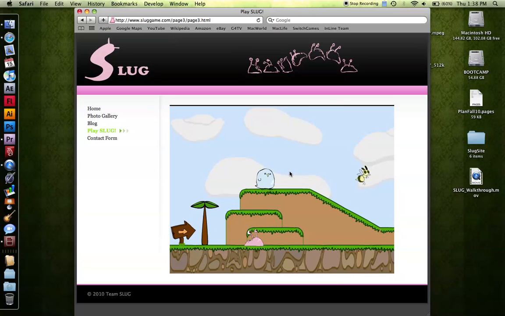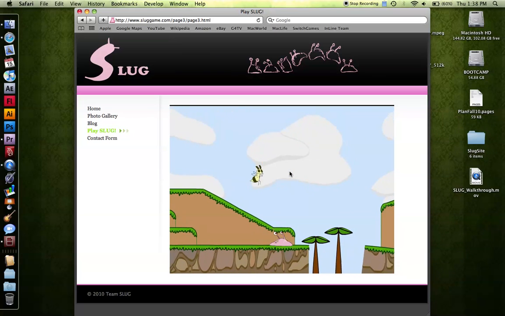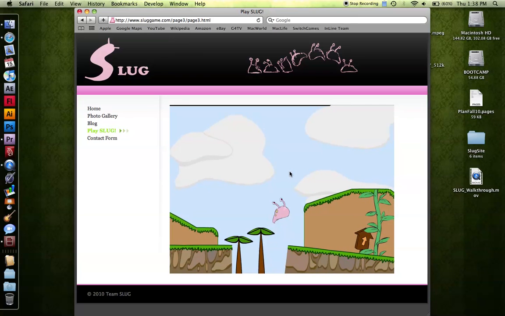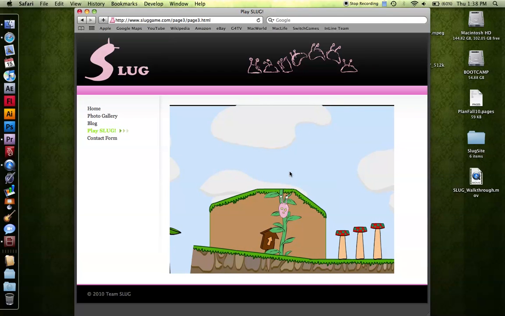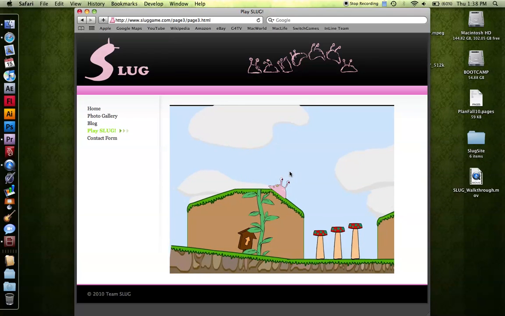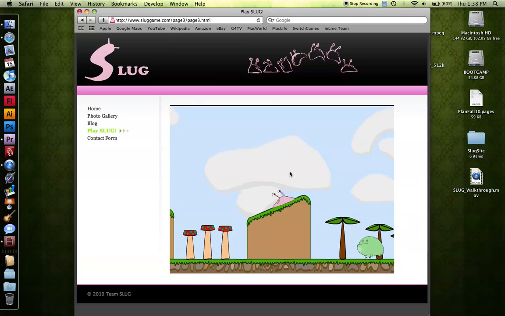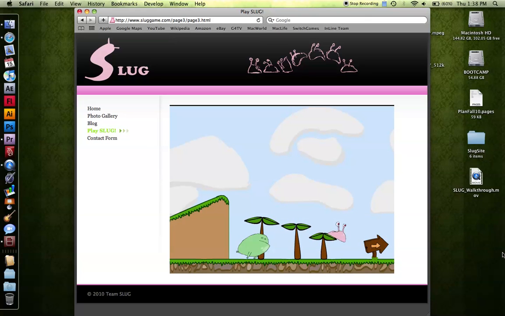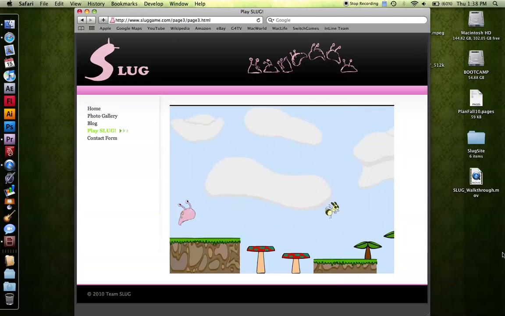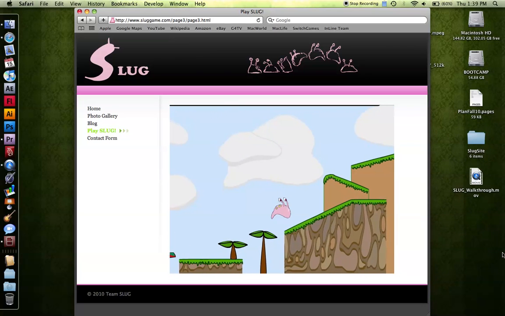And so I'm going to go ahead and run through this really quick and show you how the level just kind of goes along. Little glitch in the climbing there. And the sign kind of shows you that going over here gets you into the next level. Pretty much everything that you can do in Slug is in that nice little first level there.